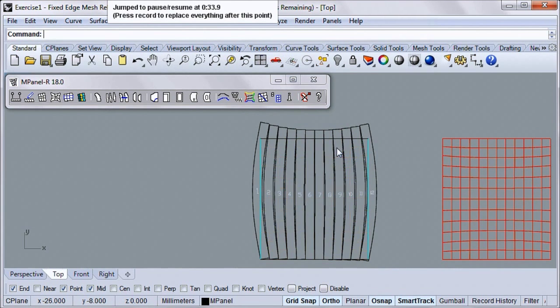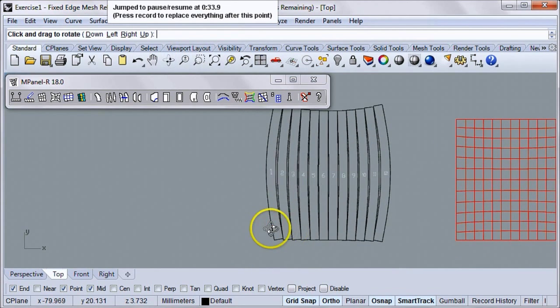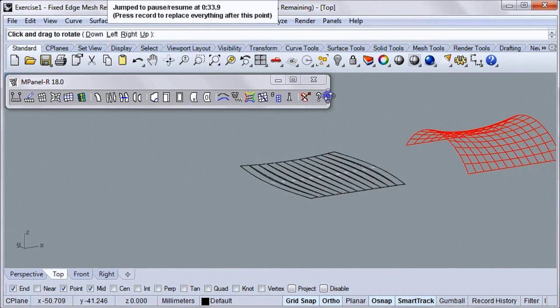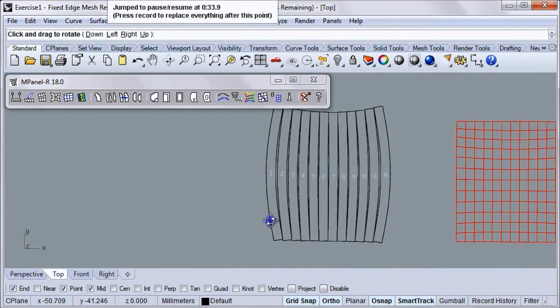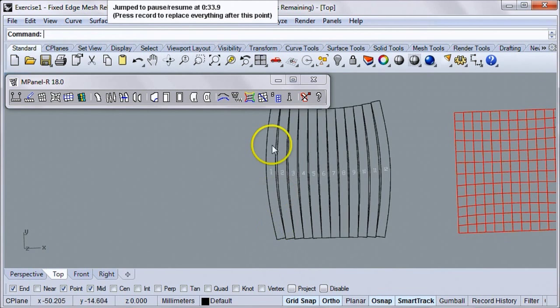We can now delete the original mesh, and we can also delete our original boundary frame since we don't need it anymore. And when we move these panels around, we can see that they really are flat. These panels, however, clearly have some centerline curvature, especially near the edges, and that can complicate the actual panel production.